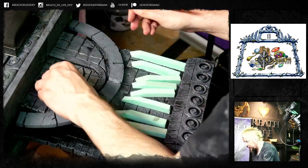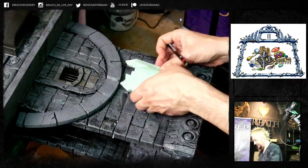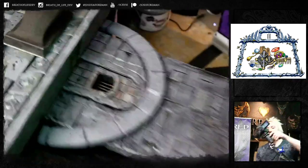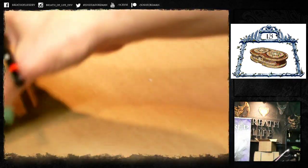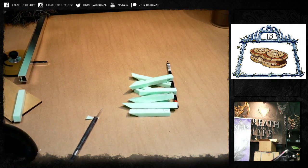Embellishments up. All right, get my usual embellishment tools.